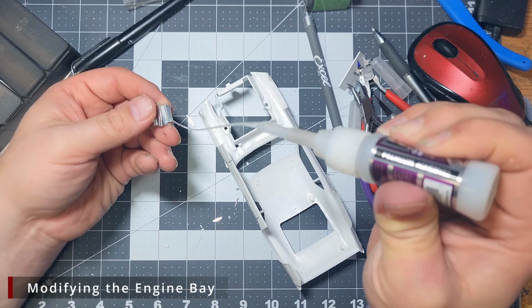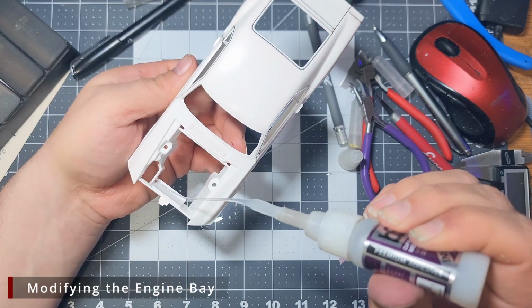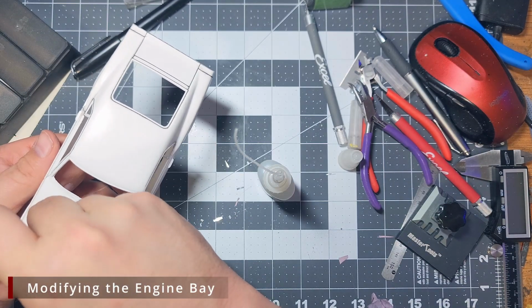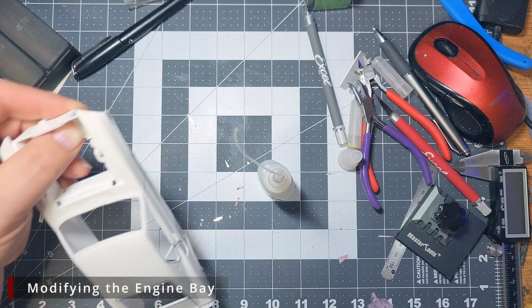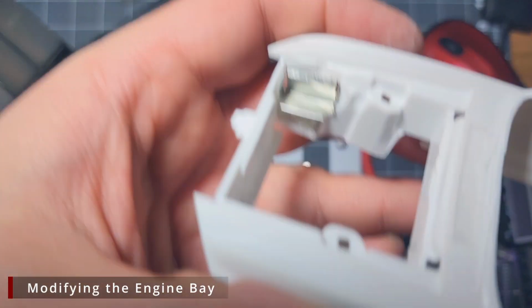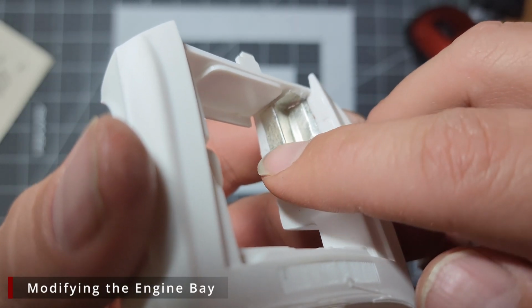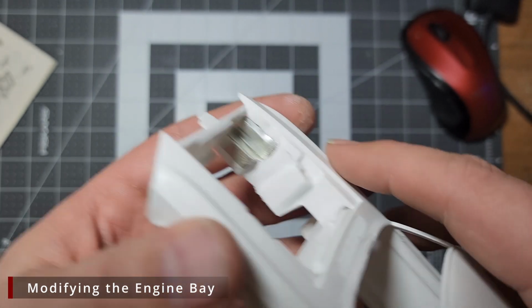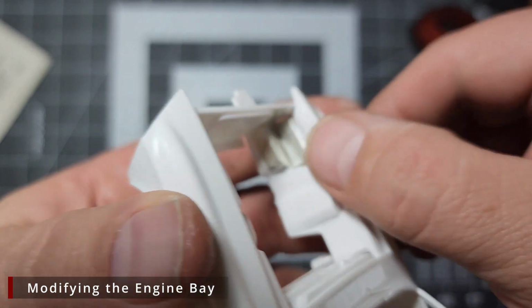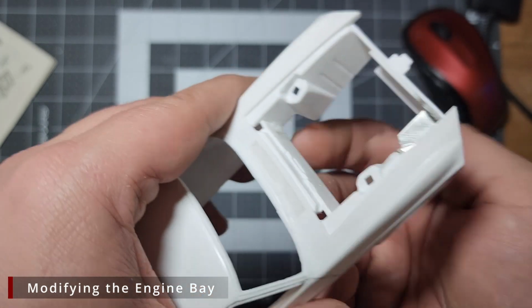Once our test fit looks good, we'll then glue everything into place with some CA glue and fill the opening. So after a bit of work, we came back in with some metal files and cleaned up this edge on the aluminum a bit. We also sanded out all the molded in cable detail. We're going to replace that with actual wire later. And we cleaned up this firewall a little bit more as well, and that's going to wrap up our engine bay work.